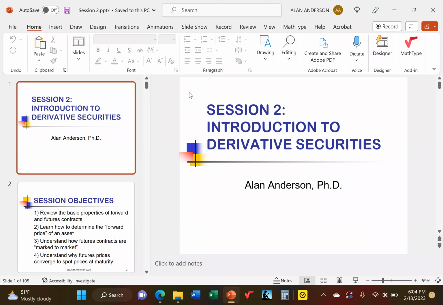Anyway, so last week, we basically had a broad overview of derivatives. We looked at forwards, futures, options, and swaps very briefly. Now, going forward, we're going to take a deeper look at all of these different contracts. And of course, like I said last week, we're going to spend at least a few weeks looking at options in more detail because they're by far the most complicated of all the derivatives and the most interesting. And so they require a lot more study. But forwards and futures are very interesting and important as well as are swaps. It's just that they're just not quite so complicated.